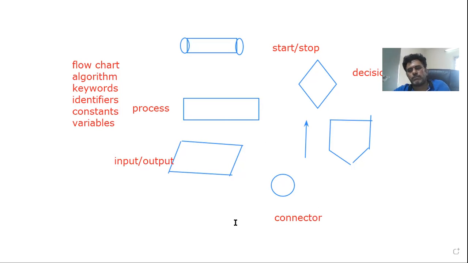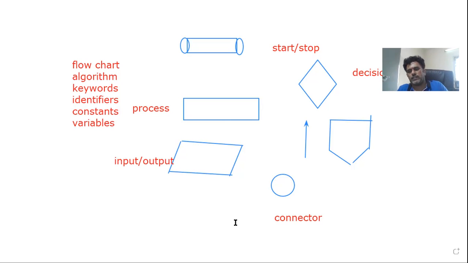Sometimes you do not have room to write on the same side of the page. If you take a page, you have two parts, the left side and the right side. I started writing and drawing the flowchart from the left side. At the end of the left side, I found that more logic is pending. Then what I have to do is use the connector and take it to the right side of the page, and it will start again. Because of that, I am able to connect two logics together.